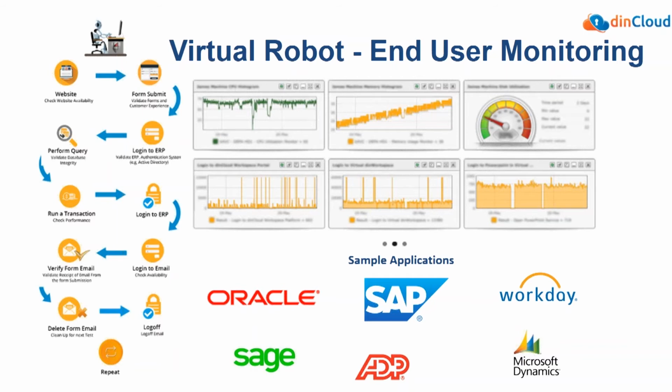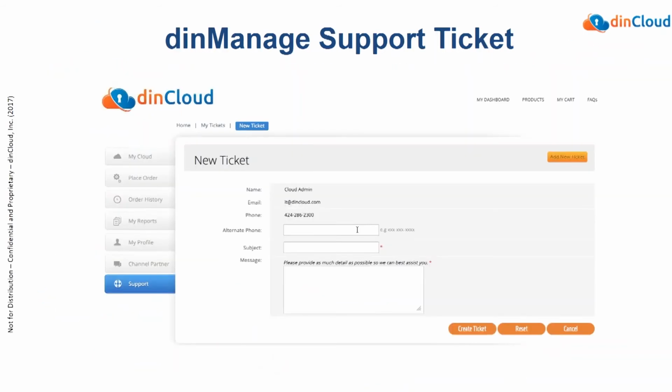And then from our dinmanage portal, you can also get all your support tickets in one place, and from day one, you can issue new support tickets. We provide 24/7 support. If it's a priority one issue, we've got a 20-minute response time around that. And priority one is determined by the customer or the partner. So it's our 24/7 support.